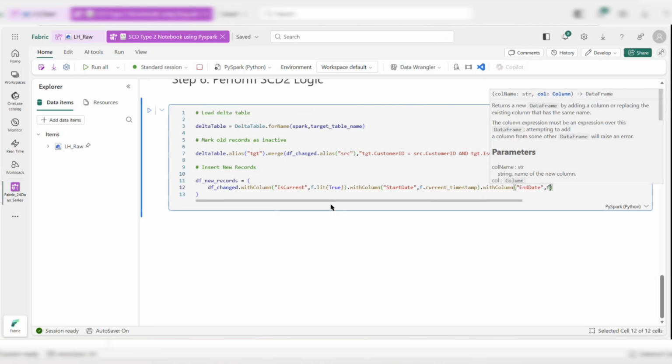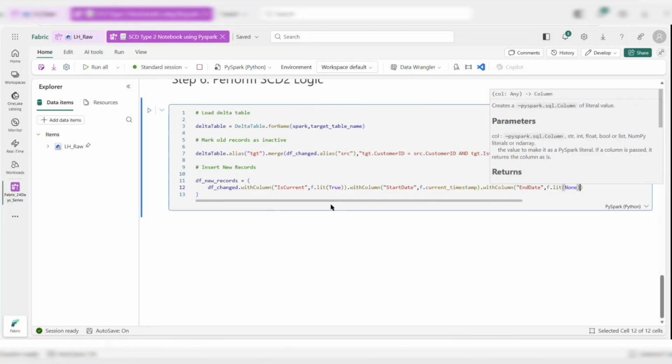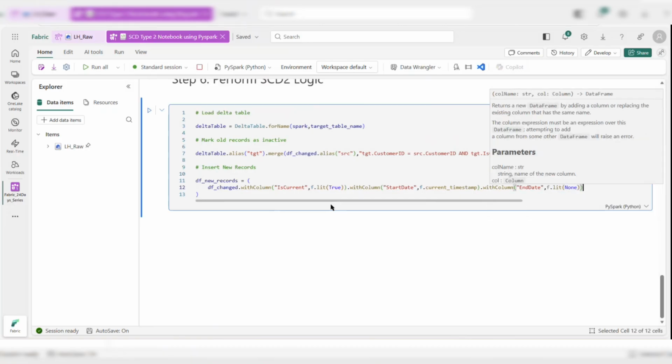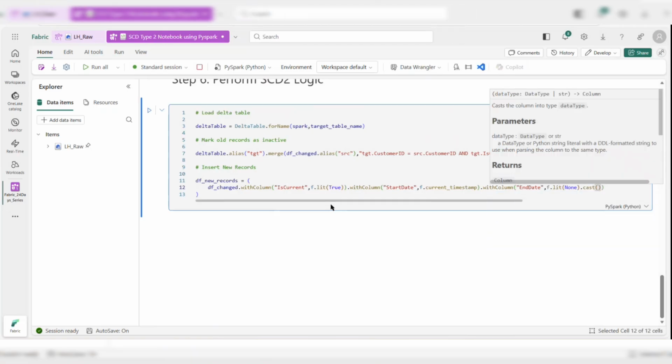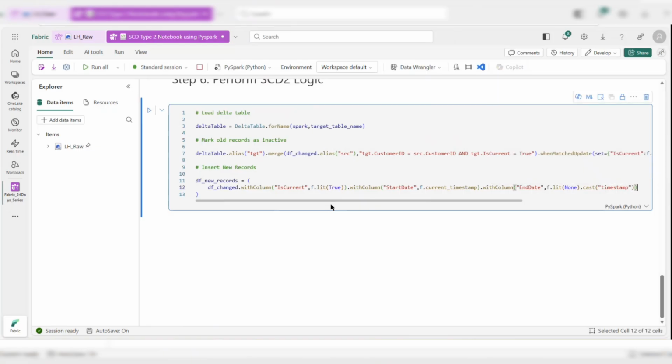End date we can keep as f dot lit none. Fine. And here we have to cast it as timestamp. Okay, fine.